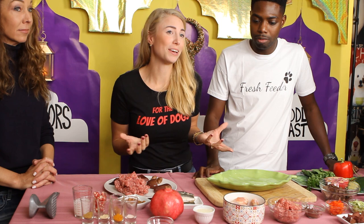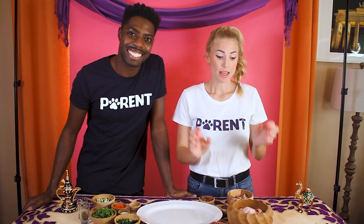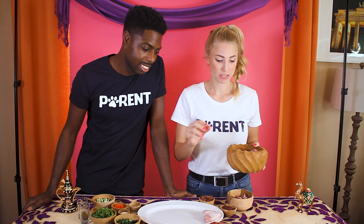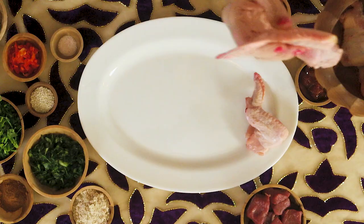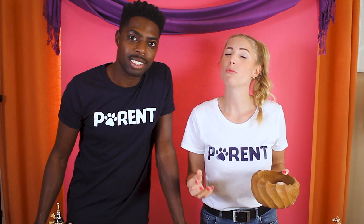We purposely used only ingredients that you can get all over the world, because in Dubai we use things like camel, and we know that here in Canada or in the US you won't be able to find camel. So we're going to start with 270 grams of chicken wings. This is where our dogs are going to get the calcium from. Chicken wings and necks in and of themselves are actually too much calcium, so we have to add to those bony foods some extra meat. If you're not comfortable feeding whole bones, you might want to grind it up in a food processor or meat grinder.